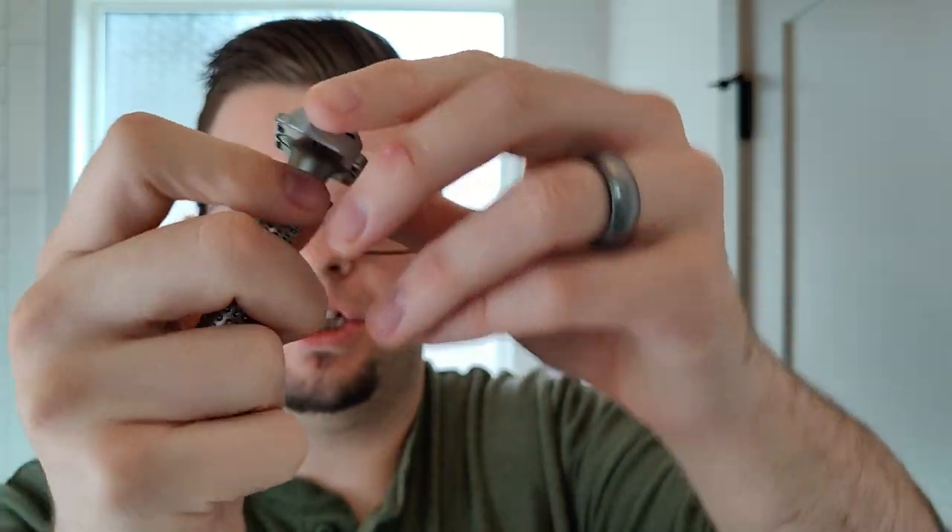I really like what they've done with the adjustment though. Like the Rex Ambassador — I believe the Rex Ambassador only adjusts on blade gap alone and doesn't change the blade exposure. This however changes both blade exposure and blade gap, so the adjustments constantly change both blade exposure and blade gap, which I think is really really smart. It's exactly what I think an adjustable razor should do.